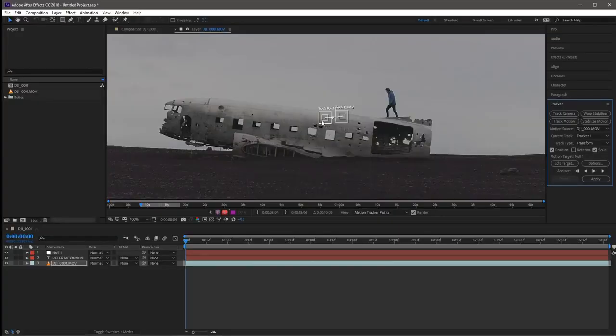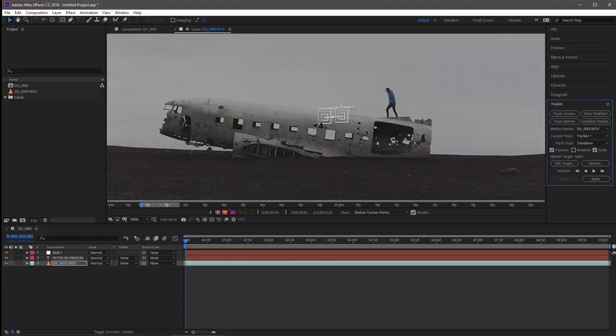So now we just need to pick 2 things in the frame that we can lock these little boxes onto that After Effects is gonna use to track this scene, right? So high contrast points. We don't want to choose the fluffy, faint little cloud in the distance. We don't want to choose the part of the boot that's moving as I walk across this plane because it's moving too much. We want to choose 2 nice, solid, stationary, high contrast points that aren't moving very much. So After Effects says, thank you, I can easily track this scene for you.